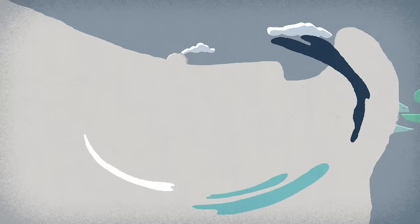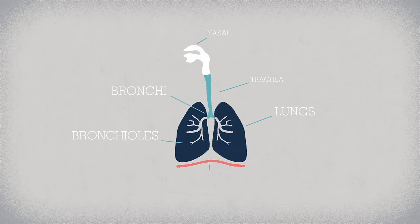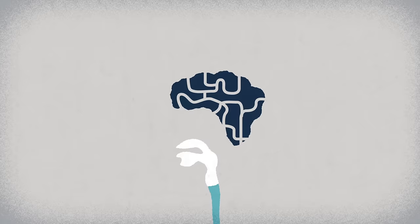So how do we accomplish this crucial and complex task without even thinking about it? The answer lies in our body's respiratory system. Like any machinery, it consists of specialized components and requires a trigger to start functioning. The components are the structures and tissues making up the lungs, as well as the various other respiratory organs connected to them.